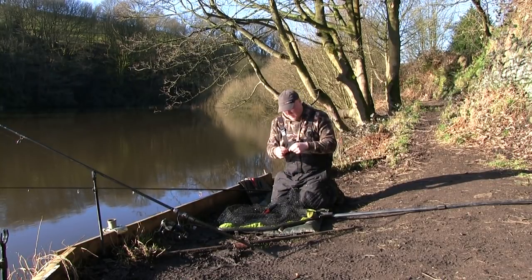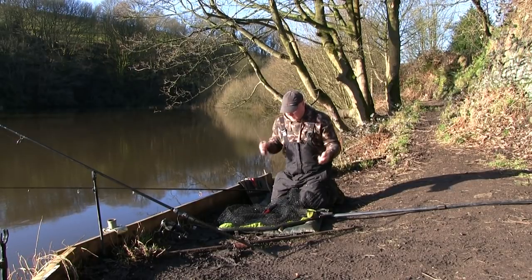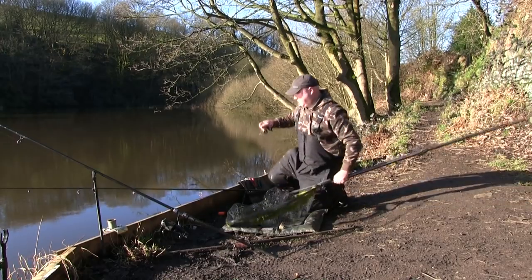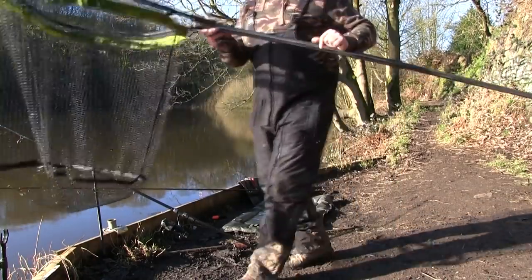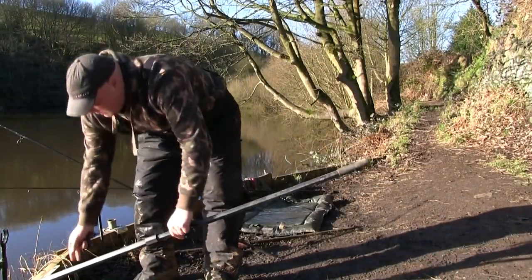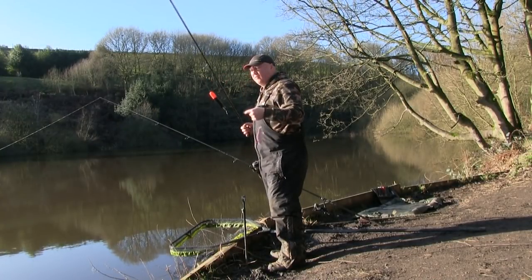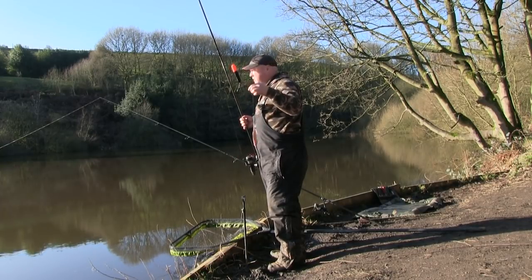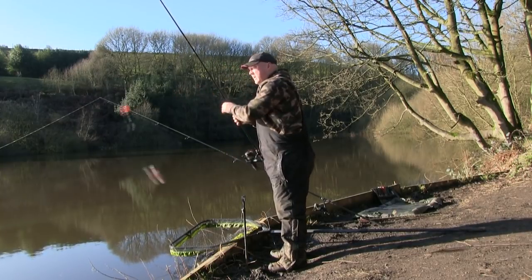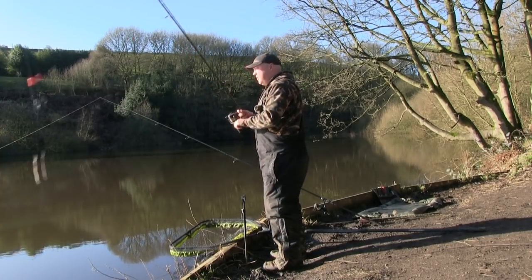Which in a way is good, because if someone loses the tackle on the bottom, the fish can get away. Oh, new trace for that one. Right, got the trace back on, bait back on, and put this one out to defrost, but a small point to make out. If you're fishing a natural water like this, use what's in the water, what people are catching. So small skimmers and roach, that's the bait I would always use first.